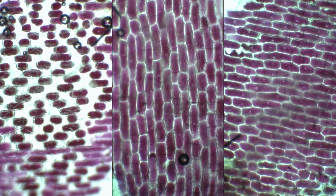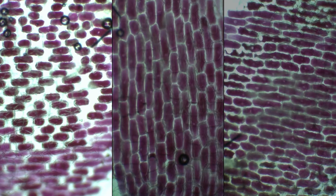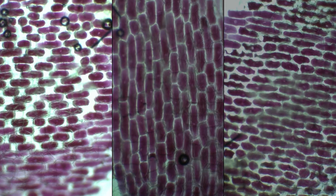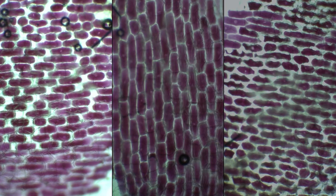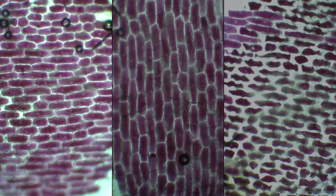You can see here the three conditions. On the left there we've got the ones that were in pure distilled water. We had a much higher water potential outside the cell than inside. What that means is that water has moved into the cells and those cells have swollen up. In plants we call this turgidity — those cells are described as turgid. They've got lots of water in them; the vacuole is full of water and it's pushing on the outside of the cell.